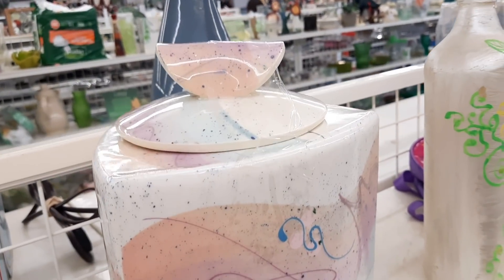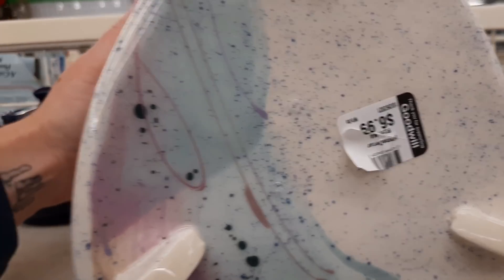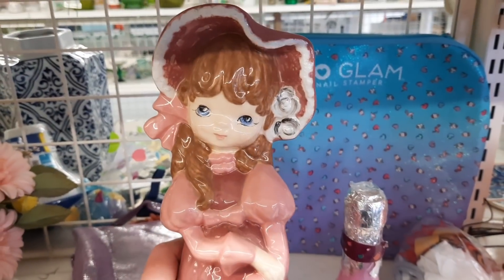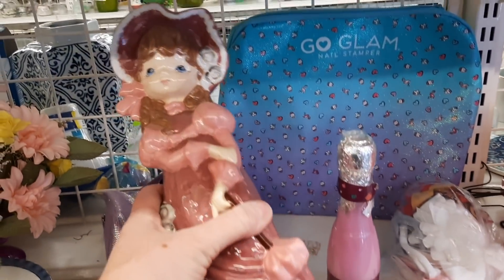This was a really big piece, really big and heavy, and I feel it was from the 80s based on the paint design on it. And then they had some teacups and saucers. And then this was a hobbyist piece — it was very nicely painted. They were selling that for $4.99.